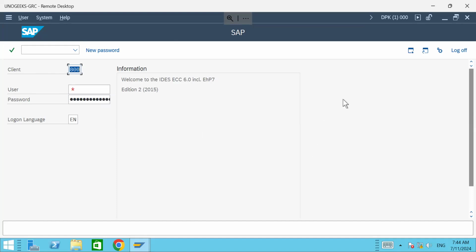What does this client mean? Basically in SAP, there are 1000 clients available. How come it's 1000? Because there are 3 digits and it starts from 000 to 999, so the total count will be 1000. So for each and every application, you can create a maximum of 1000 clients. And there are some pre-delivered clients also, like 000, 066, and 001. These 3 are the pre-delivered clients. And once you log into this software, let me just show you.